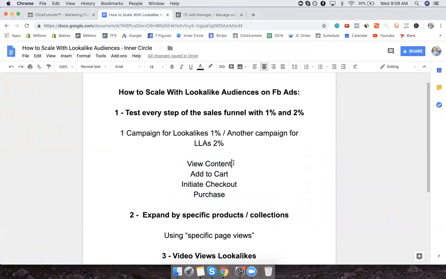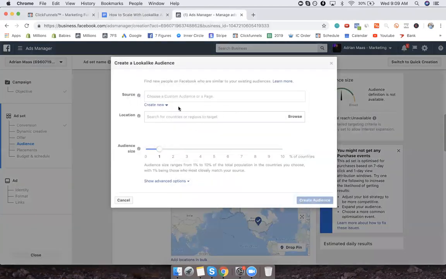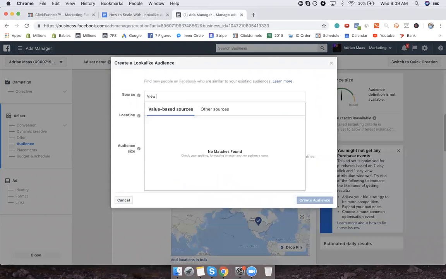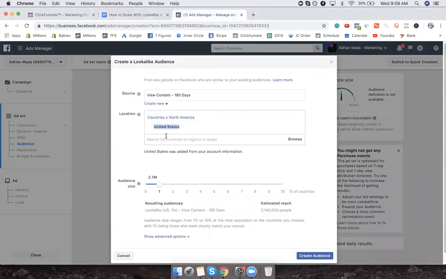So you're creating a 1% lookalike from the view content, and that's just the custom audience. So you create the lookalike right here. You take the view content 180 days, and then you create one for, mostly you guys are going to be selling to the United States, but you can create one by country.